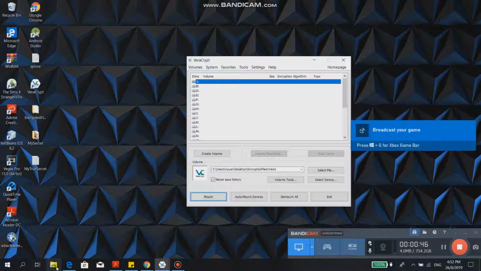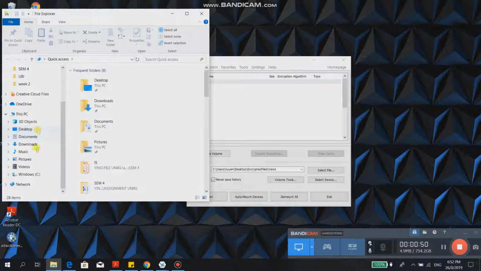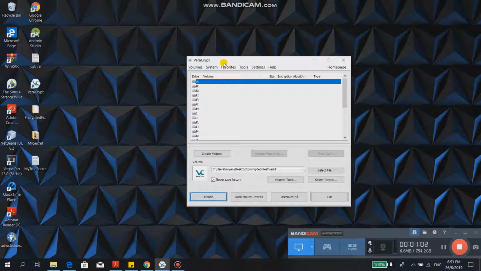Okay, once you have dismounted, as you can see here, there is no more disk drive here. So if you want to access My Secret folder again, you will have to enter the password and mount it again.